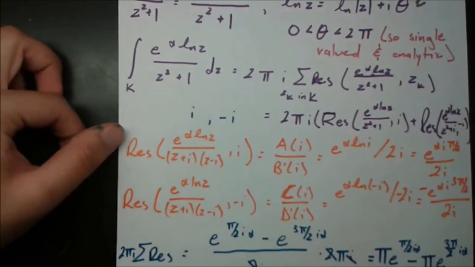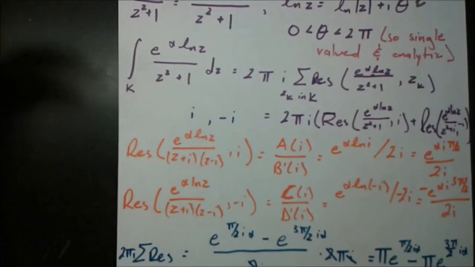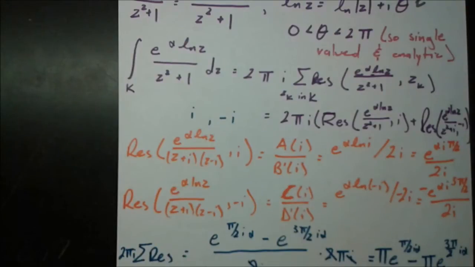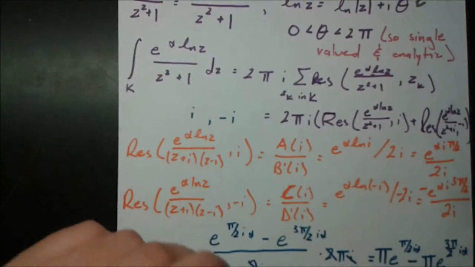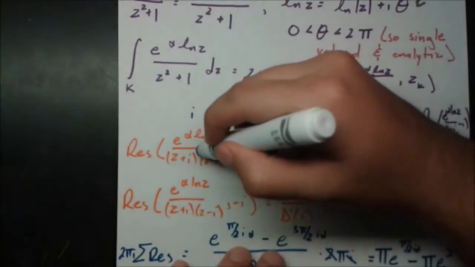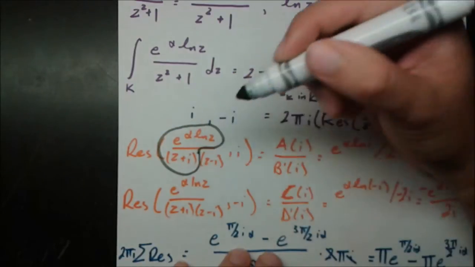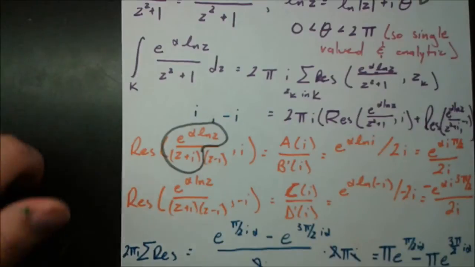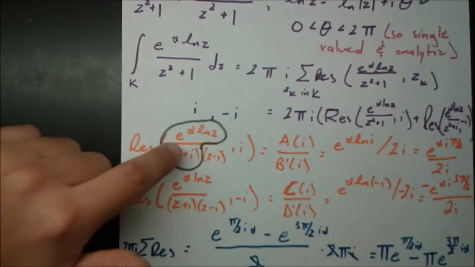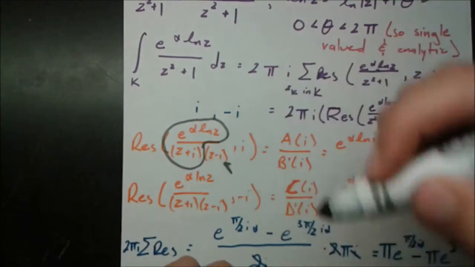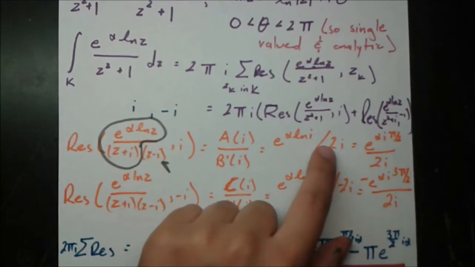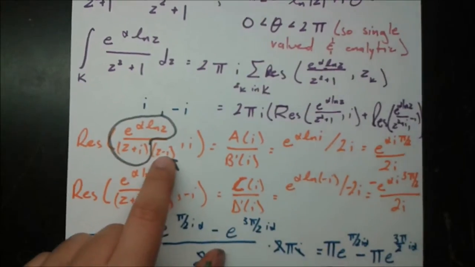So let's look at i. The residue of the function at i is what? We've been doing this already three or four times. It's just going to be the numerator evaluated at i divided by the derivative of the denominator at i. But the thing we have to be careful of is what's the numerator and denominator in each case. So for the first case, the numerator is going to be this part right here, because that does not include this part, which would cause the numerator to be undefined, which we don't want. So what's inside this gray box right here is going to be our numerator, and our denominator will just be this z minus i. So if we plug i into here, we're going to get e to the alpha natural log i divided by 2i, and then if we take the derivative of this, it's just going to be 1, so it doesn't affect anything.